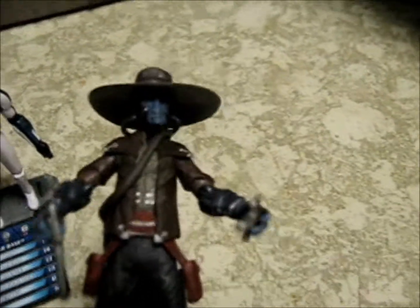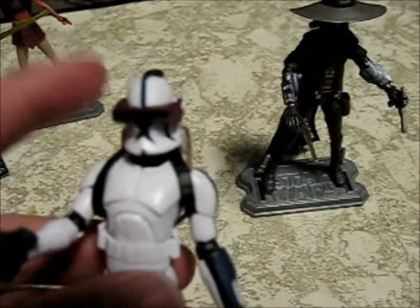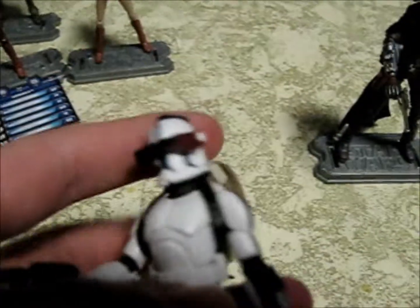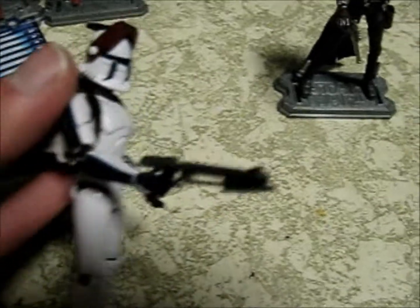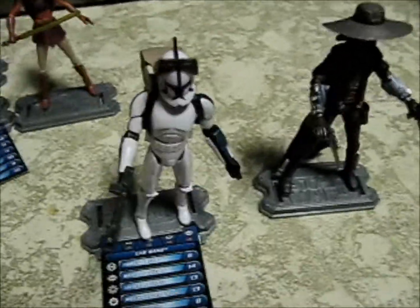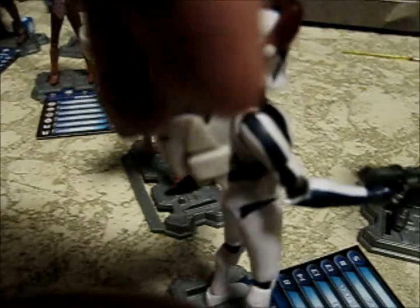Now as you can see, I got the newer version of Bane - it's a lot better than the other one. This guy is pretty tight, unlike Skywalker who is pretty much the same tightness as the old one. You can move his visor up, which is a really good thing. He comes with a normal clone gun, and his backpack has a plug connector. If you look at the packs you'll notice there's a lot of difference between them.